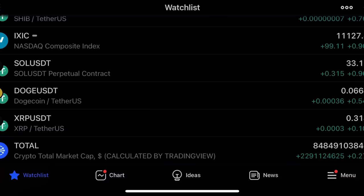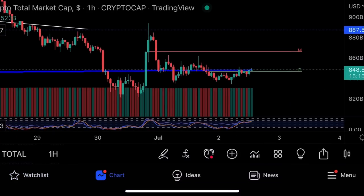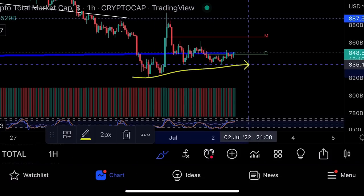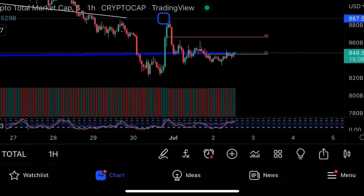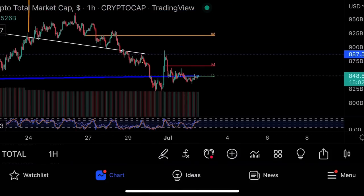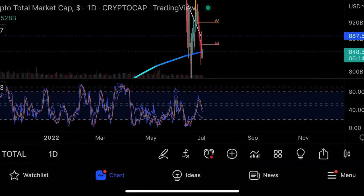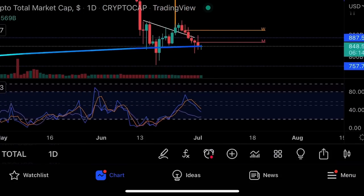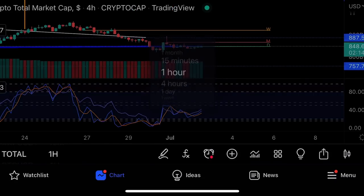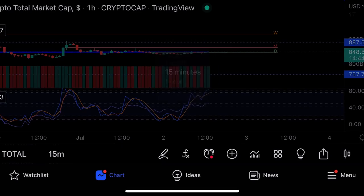Let's look at the total crypto markets to see what it's telling us, and if we're going to actually get a pump here on Ethereum. I'm seeing the same on the hourly for the altcoin markets. It looks like it's forming a bullish formation, a symmetrical triangle on the altcoins. Interesting, because that means Bitcoin most likely would go for a run here. On the 4 hourly, everything is heading up. On the daily, RSI is over, and we've got a bullish divergence on the RSI as well. I would be going long on Bitcoin and Ethereum, so I'll keep those trades open. But Ethereum needs to pull back a bit, because in the short term, it can have a pullback.